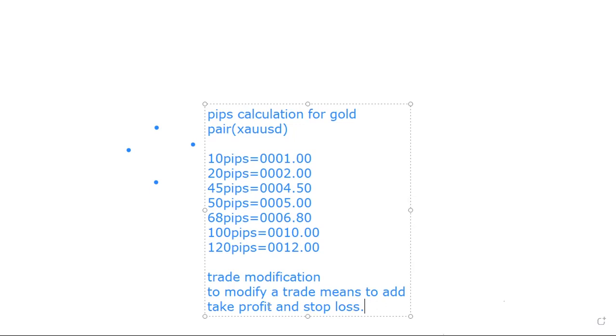Now in Forex, nobody's going to be saying take profit all the time. The abbreviation for take profit is TP in capital. That's when you hear people say TP. T for take, P for profit, that's TP. Then stop loss, abbreviation SL. S for stop, L for loss. Do you get it? So from this moment onward, I won't be saying take profit. I might be saying TP or SL. I'm talking about the take profit and stop loss.